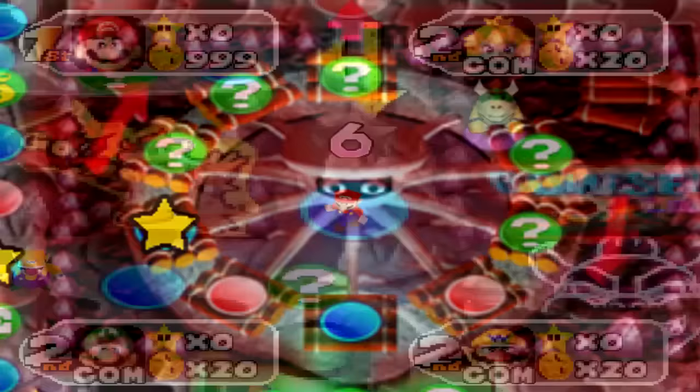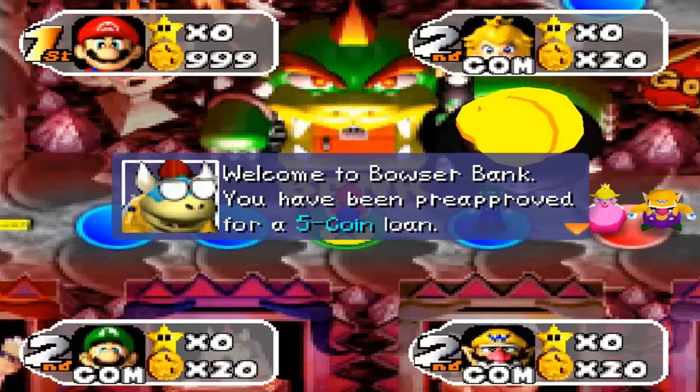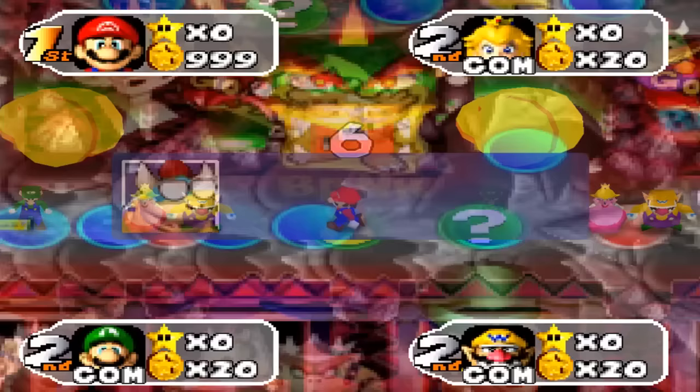The banks here work a bit different than what you're used to. Instead of Koopa banks, Bowser banks appear. The baby Bowser banker will loan out 5 coins to players that pass the bank space. Players that land on the bank space must pay back the loan in full.